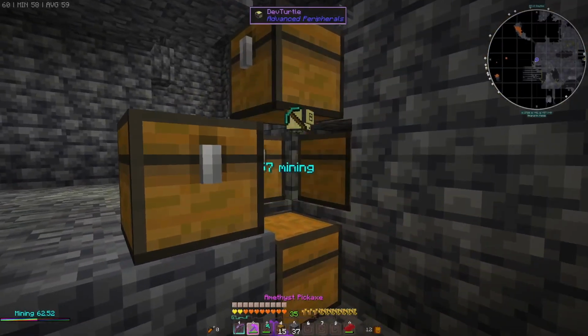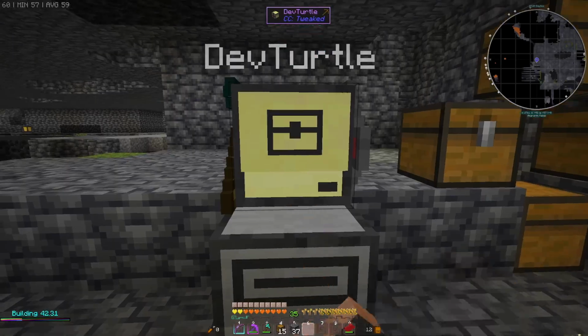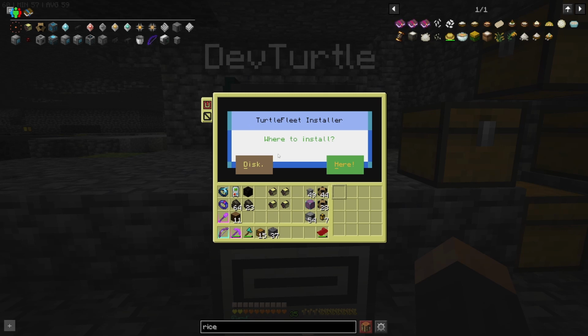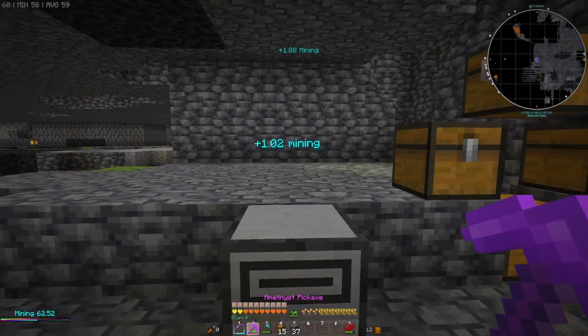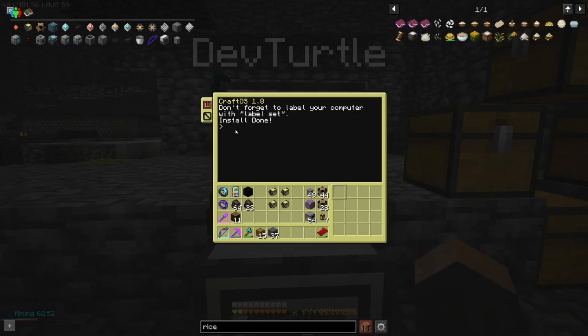Then if you pick up your turtle, and let's put it on top. Now I can go in option 5, and I do have the installer right there, so press 2. And here I can click the disk button. So it's installing the software on the disk with a different startup file to install the software automatically. Because now if I pick up the turtle and place it on top, if I look, it will say install done. So it just reinstalled the software itself.